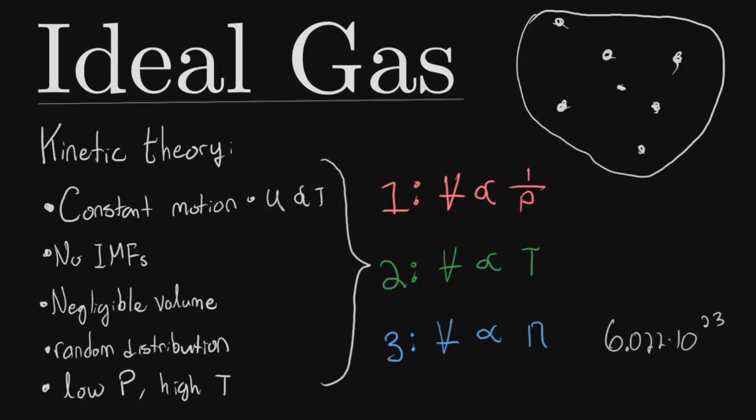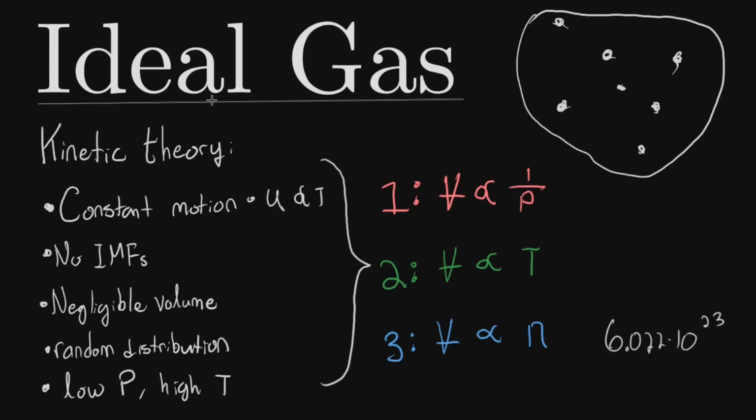In the previous video, we looked at how you can use things like the lookup tables and software in order to find some of the properties of our system if I happen to know two independent intensive properties. But that's kind of annoying, right? I have to look at these tables, or I have to use this software, and I have to find it for each individual point. It'd be a lot easier if I just had an equation that I could throw at it. I could put my properties in there, and I can get the other properties. And that's kind of what we're going to do with the ideal gas law.